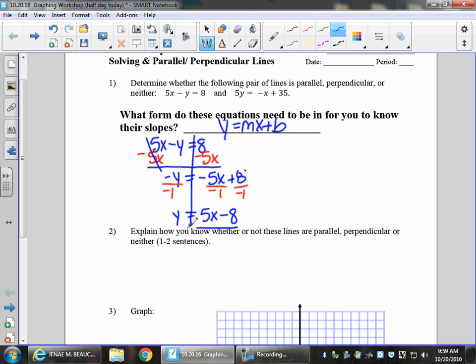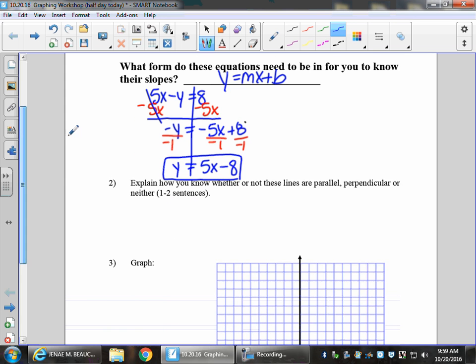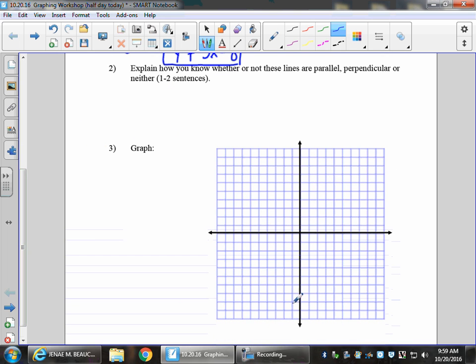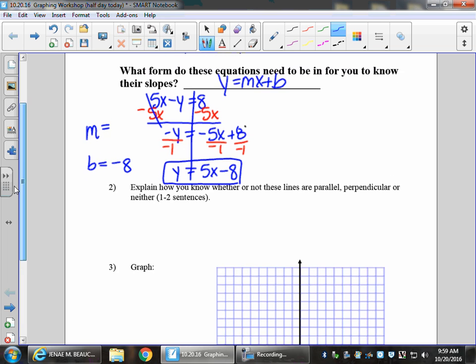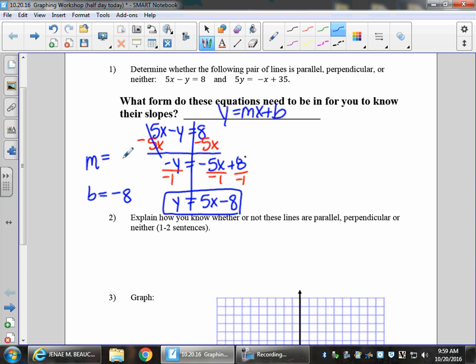Let's all make sure we're on the same page with how we graph that. What two pieces of information can you pull out of the first equation? What am I going to do to graph this? So b equals negative 8, which is a big difference, guys, right? There's a huge difference between plotting a y-intercept all the way down here versus all the way up here. So negative 8 is where we're going to start. It's my starting point. How do I know how to count? What's my slope?